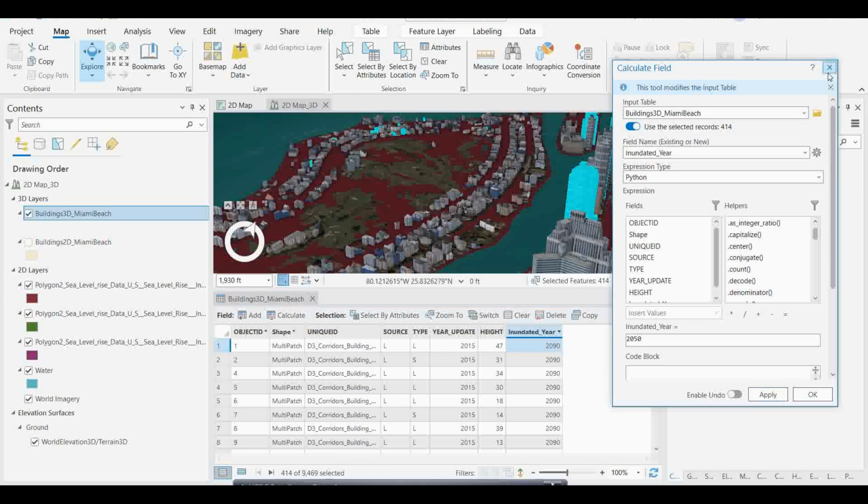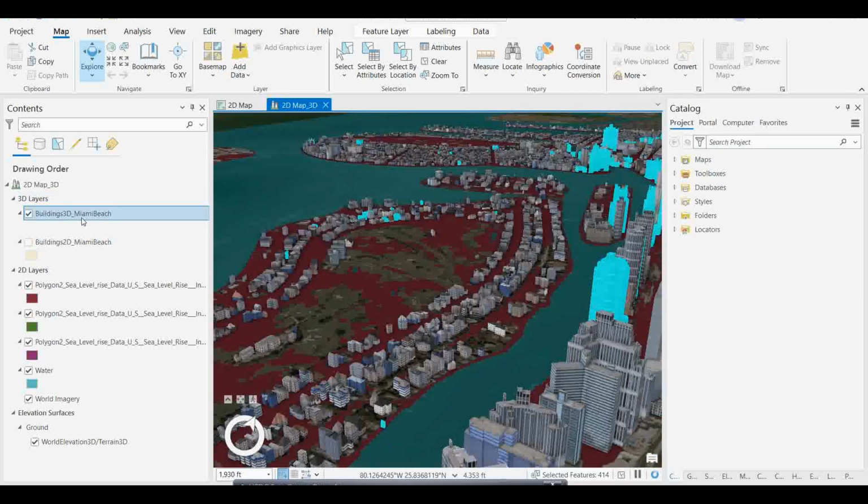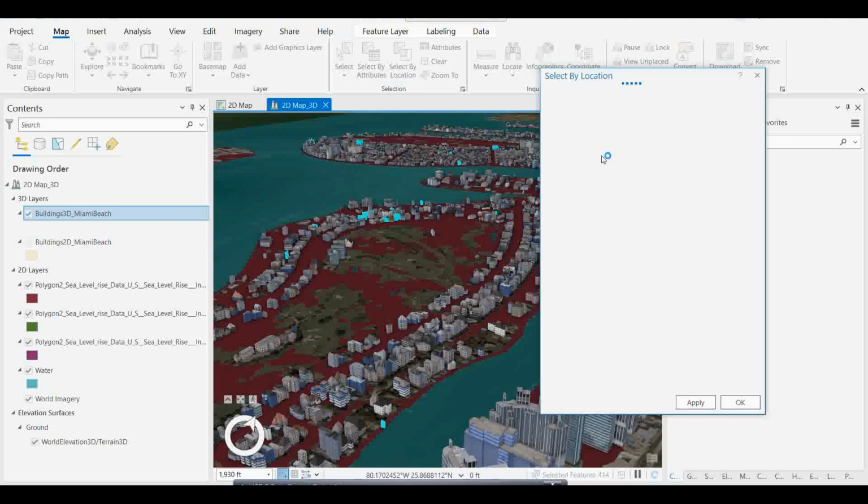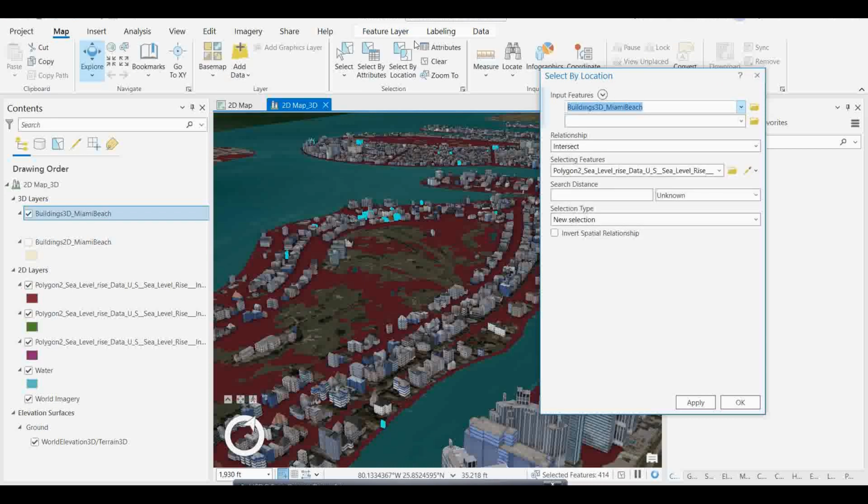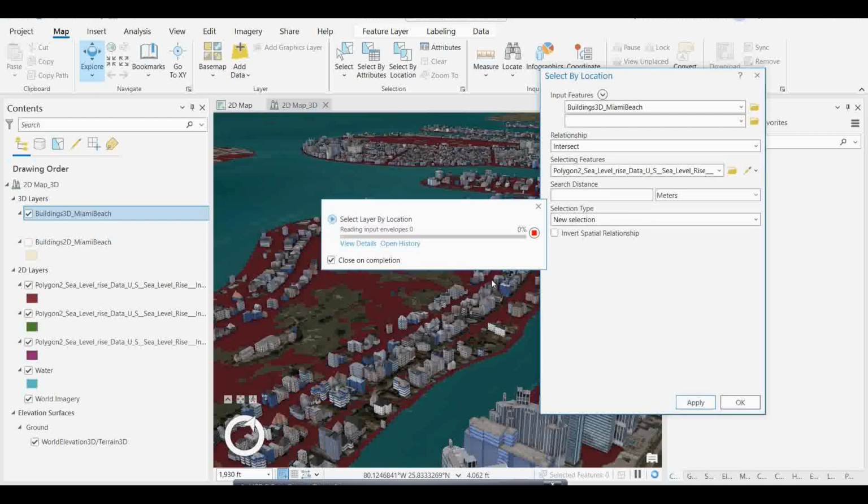So for this, again, you have to close this, select the buildings, come to select by location. Oh, sorry. First, you have to clear all the selections. So, let me- yeah, all selections are done. So now select by location. Go for the intersect. Now the only thing you have to change is 25. Okay. So once you did that, you can just wait for the results. You need to upload it and then simply click on apply and just wait for the results.